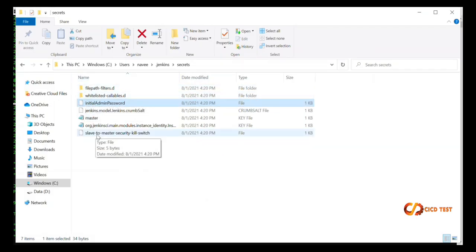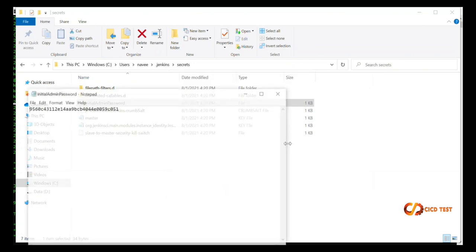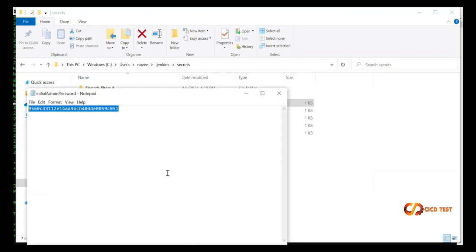So guys, here is this directory and here is the initial admin password file. We are going to open it using Notepad and see we have the same password here. So this is the initial password that we are going to use to initiate the Jenkins installation.